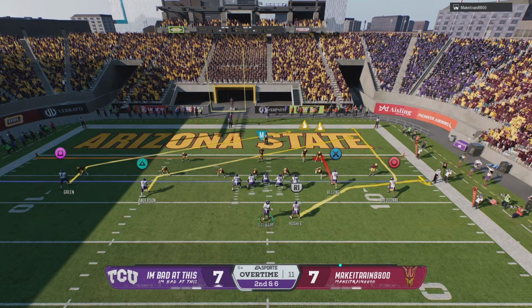If you're needing to pass the ball, I'm a big fan of any variation of stick. In this example, I'm running it from a 2x2 formation, and remember the progression. You're going to take a peek at the fade as your number one read, and then you're going to put this defender in conflict. If he chases the flat, you're going to throw the hitch. If he stays on the hitch, you're going to throw the flat.